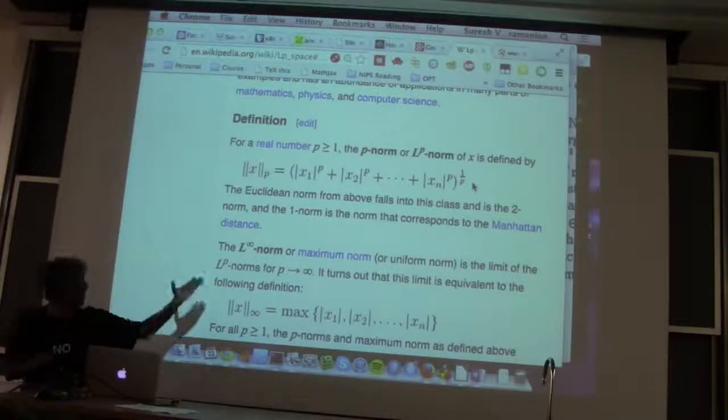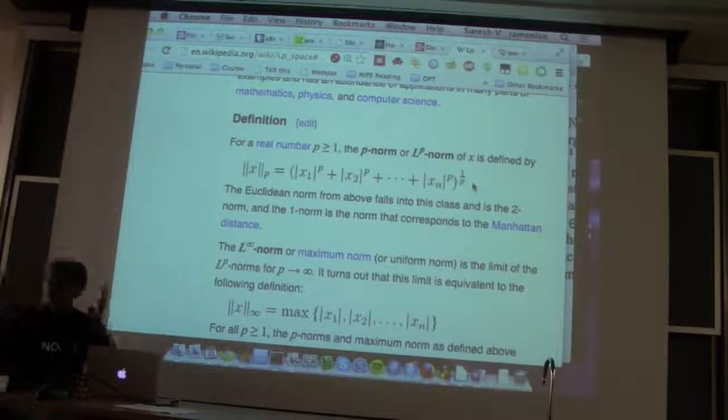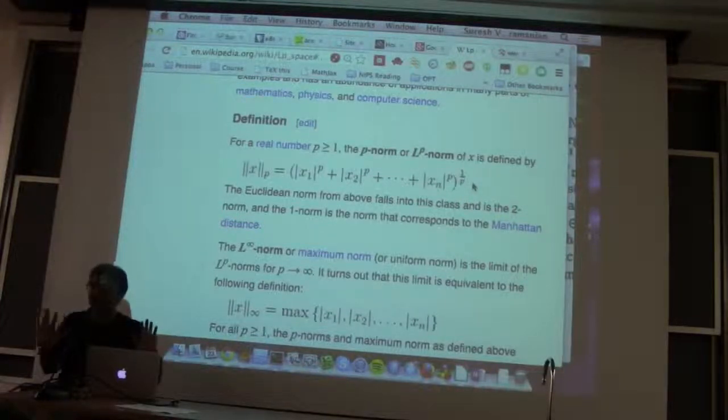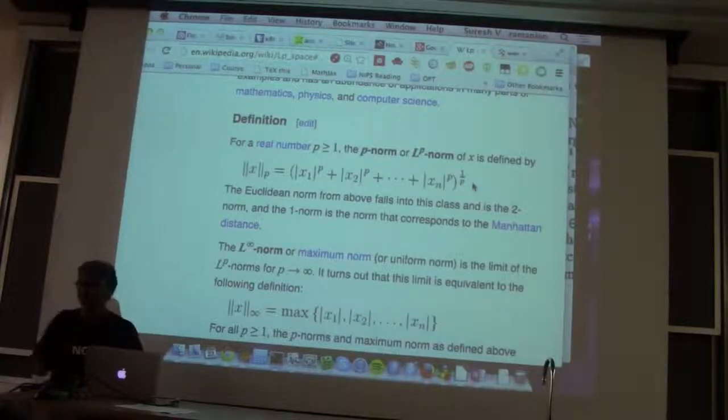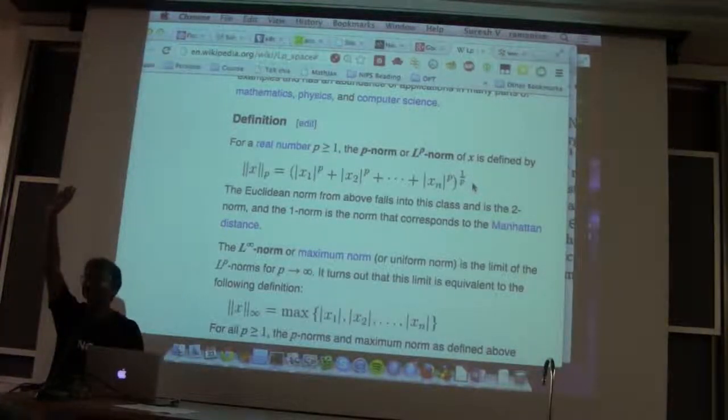Okay, it's a definition. I may not know what it means, and you might want to read more if you want to know what it means, but at least we have a definition. We know what a p-norm is. So again, based on your feelings of comfort, you can either go back or you can read more. Should we go back or read more? Go back and read more. Go back and read. Read more. There's some reading. So the majority wins, unfortunately, so we're going to go back. But yes, definitely read more if you want to.